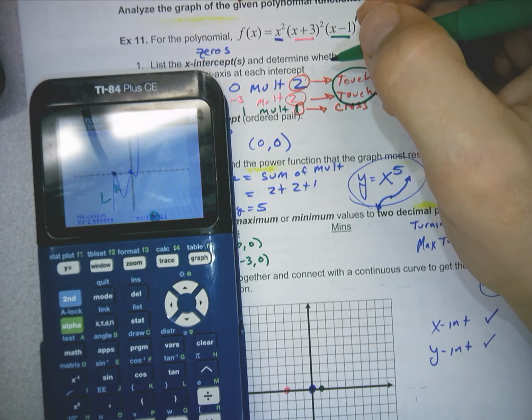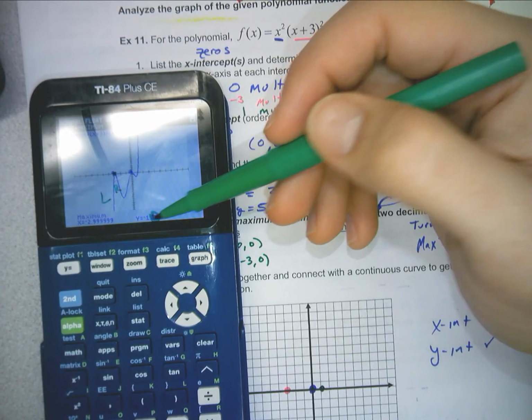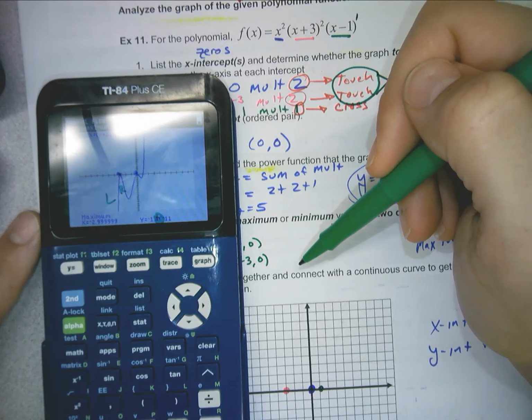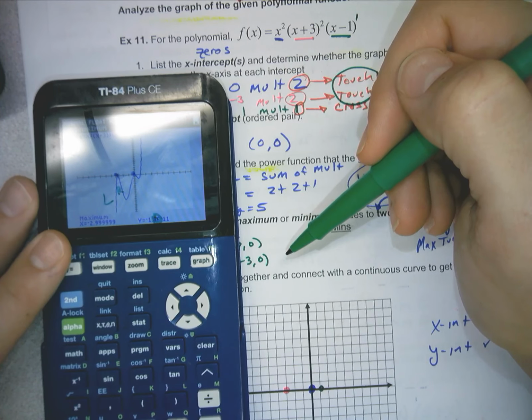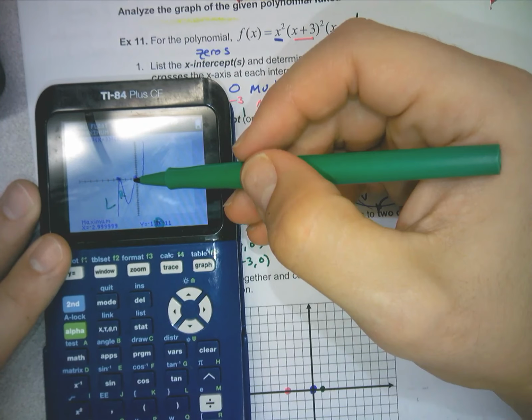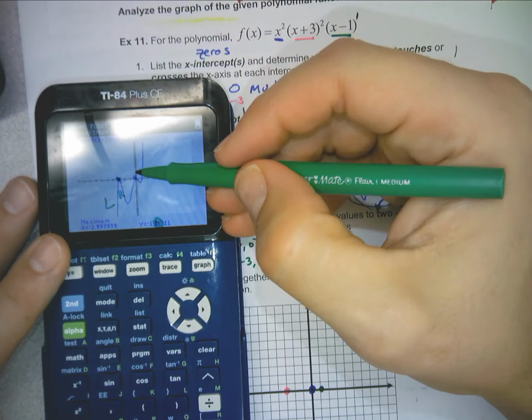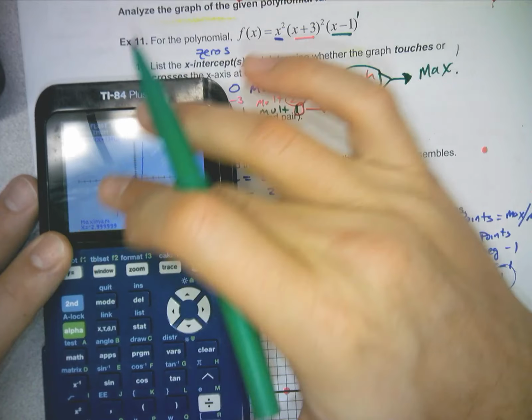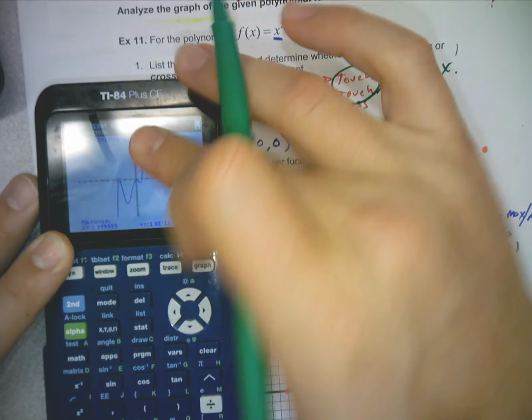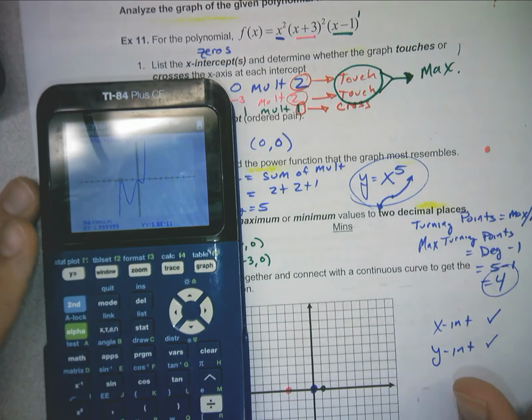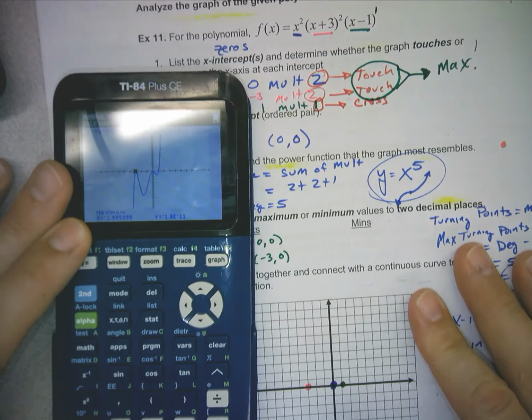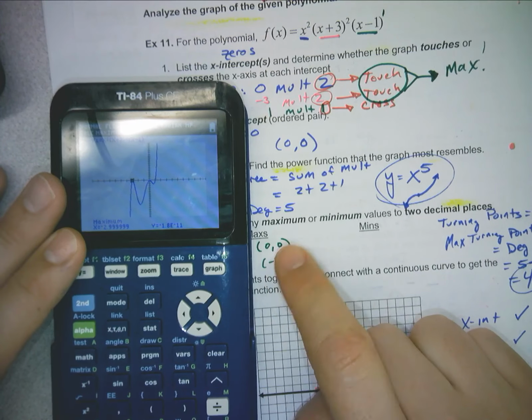Okay, you do not need to do the maximum here on your calculator because we already have it. It's a touch. Anytime it's a touch, there we go. So you could go through and find that other one there, but we know already that's a touch. That's 0, 0. So you can find it, but I don't need to because we already did it. Any questions on why I have 0, 0, negative 3 as my maximums?